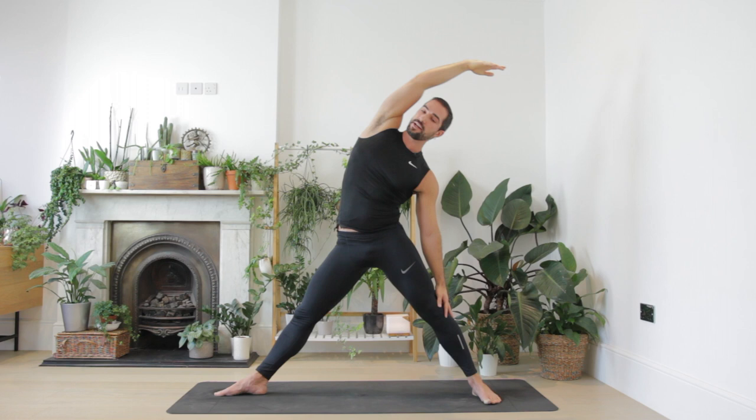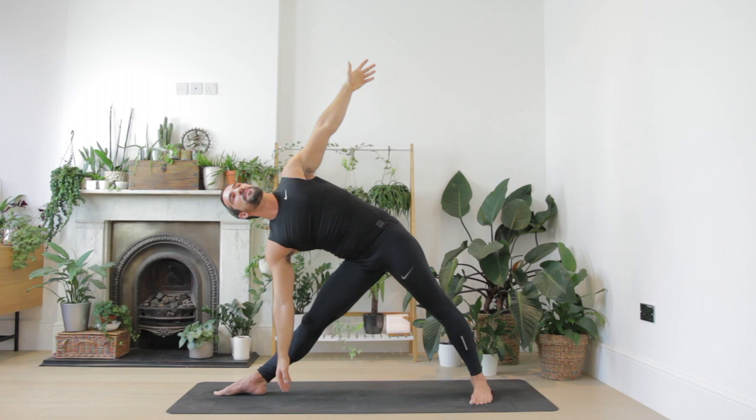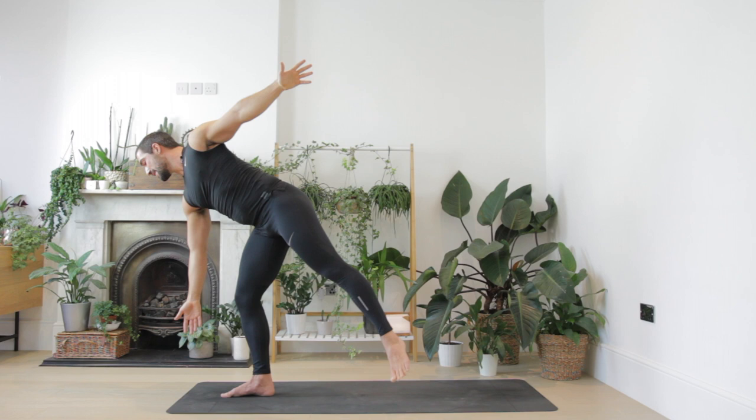Inhale, reach forwards. Exhale, fingertips rest on the shin or tickling the ground beneath you. It's floating. No weight in the wrists at all. Hip back, chest forwards. From here, warrior 2, and big transition into half moon. Lift forwards, back leg floats, hand is off the floor, totally hands free, back leg active.